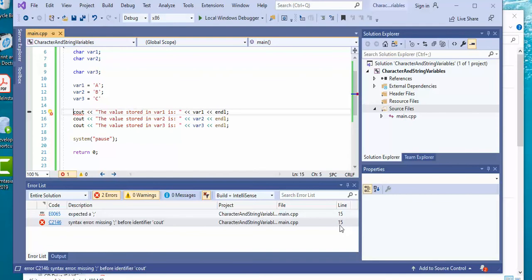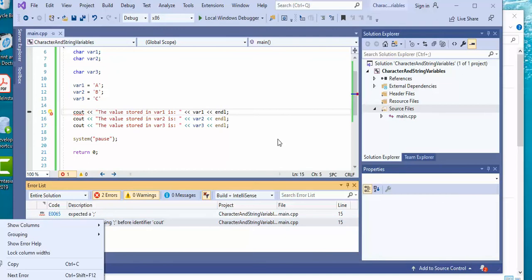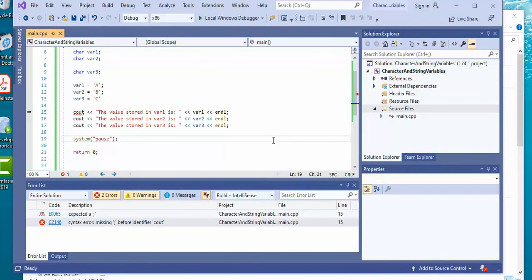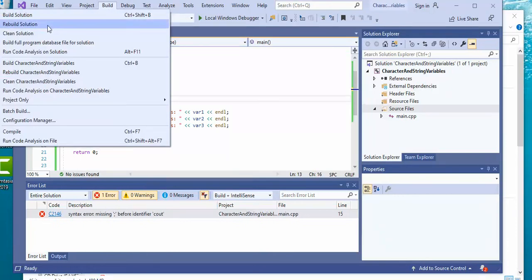If you click on this here, it gives you some sort of indication where the mistake is and you need to correct it. So you go here and correct that, and once you correct it and build it, it should be working just fine.